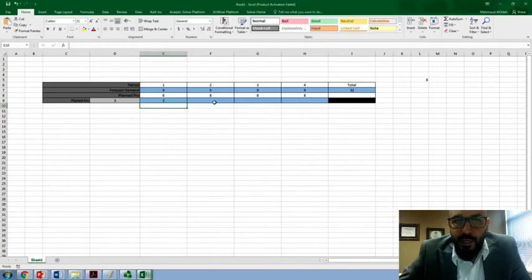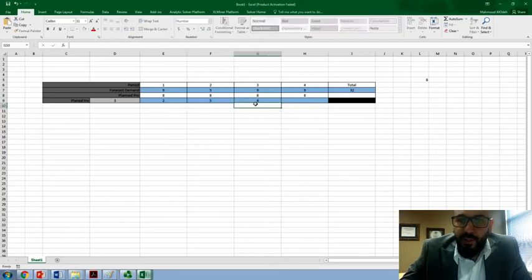Next period, we need 5 to send to the customer. We already have 2 in the inventory and we're producing 8. So that would leave us with 10 units available. By sending 5 of them to the customer, that would leave you with 5 in your inventory. Third period, 8 plus 5, that would be 13. Send 9 of them to your customer. That would leave you with 4 units in your inventory.